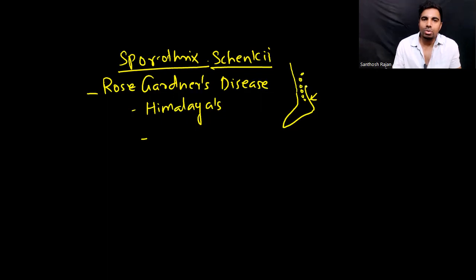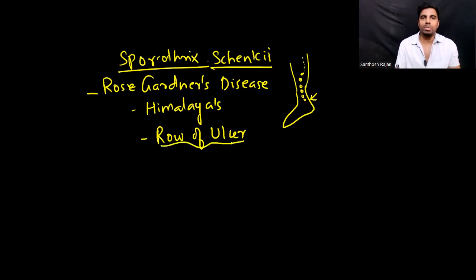Row of ulcers. Okay. I've shown you in the previous pictures also. Row of ulcers, or ulcers in the same margin along the foot. I can say ulcer, can say foot. A path, a trace, also path trace. It looks like this. When the row of ulcers is many times repeated, this comes: that is Sporothrix. Gardener's disease is Sporothrix. Okay.